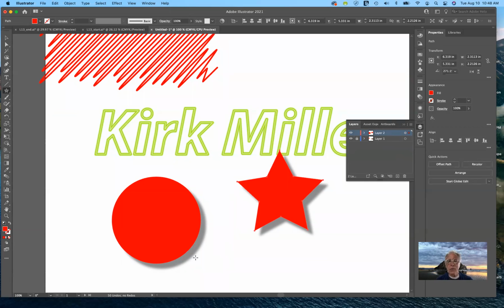If it's not what you want, then you need to make sure that your objects are on the correct layer and not apply it to an entire layer, but to an object only. But that's what happens when you apply effects to an entire layer and you target the whole layer: anything that you put on that layer from there on out will have that effect applied to it. Okay.